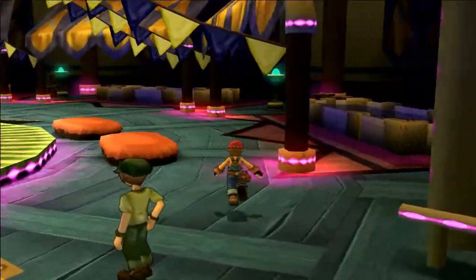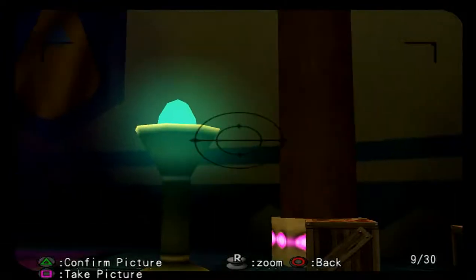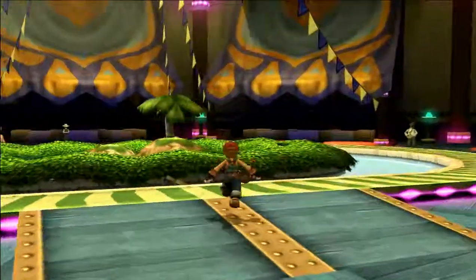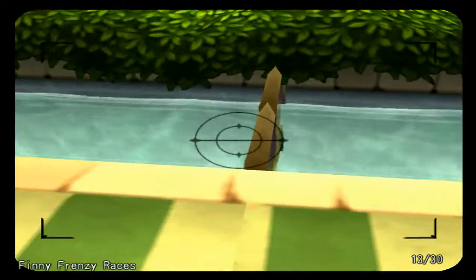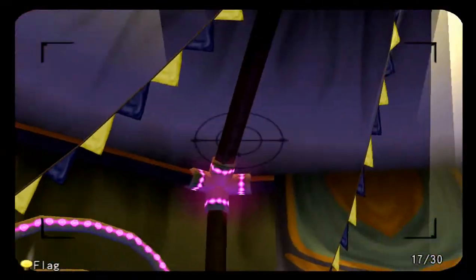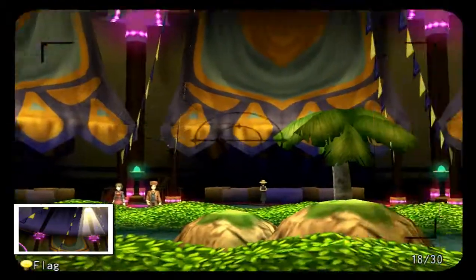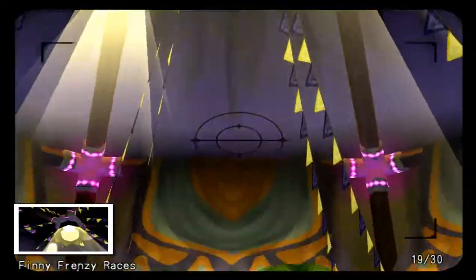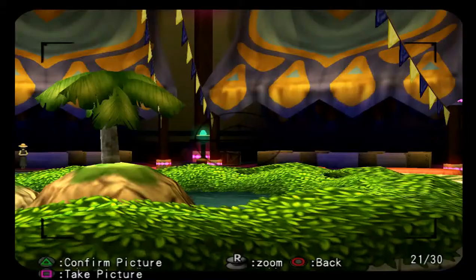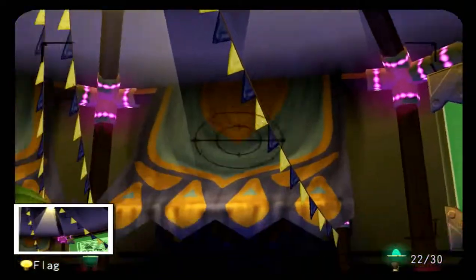Right, enter the Finney Frenzy, and there we can get our inventions. Now, water tank. I'm fairly certain that is as well, actually. No, it's just a lamp. Opposed island. And I think... oh, flags, but we already had those, I believe. Ooh, what's that I just got? Oh well, probably flag then.